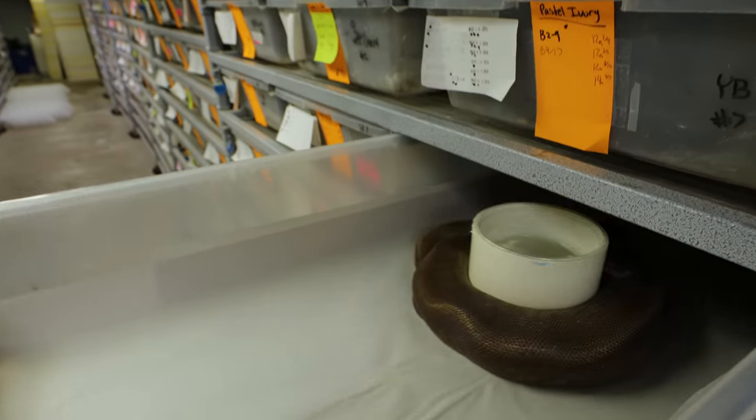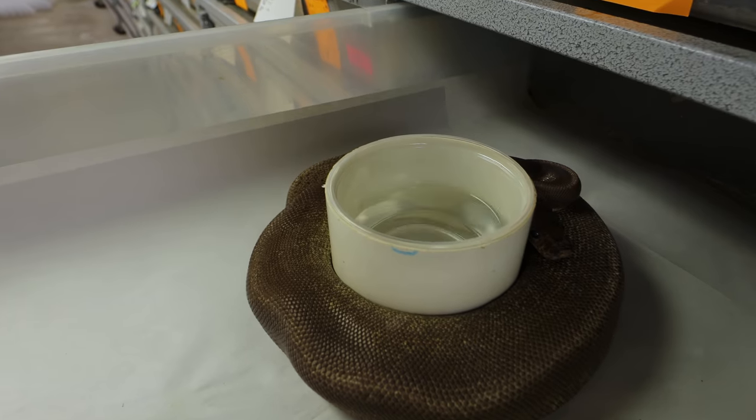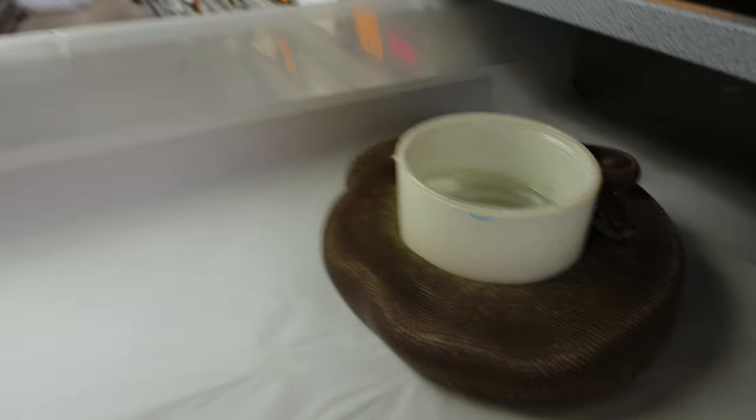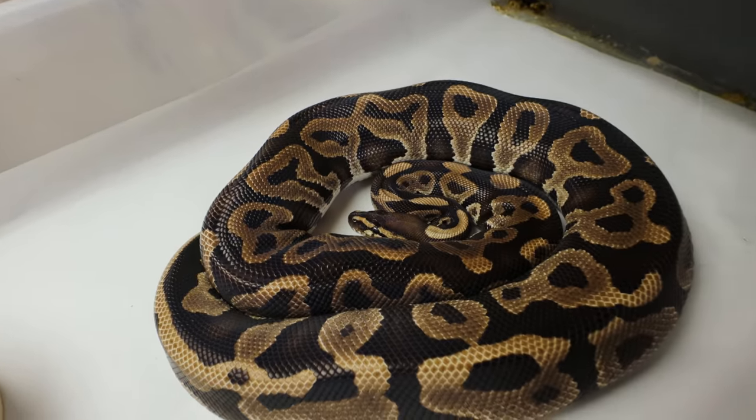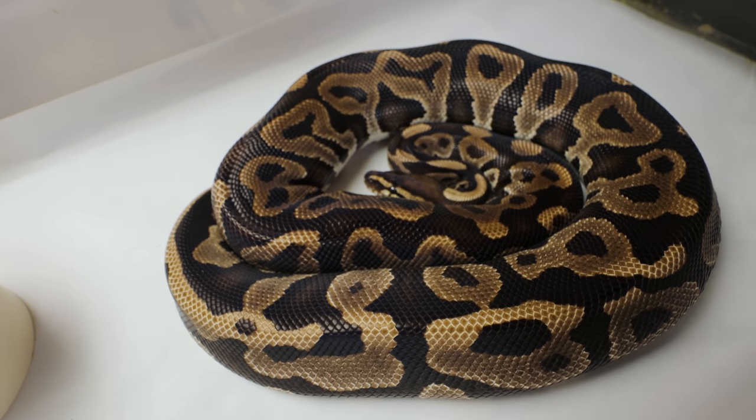And some of these animals are kind of bowl hugging, which is just something that they do in advance of laying and stuff like that. This is actually a super lory pinstripe, so that's pretty exciting because we haven't produced a ton of super lory stuff, so this year looks really good. This is another animal that should produce some supers as well, and this is actually a lory leopard ball python, and she's actually bred to a lory, so we could get some super lory leopards.